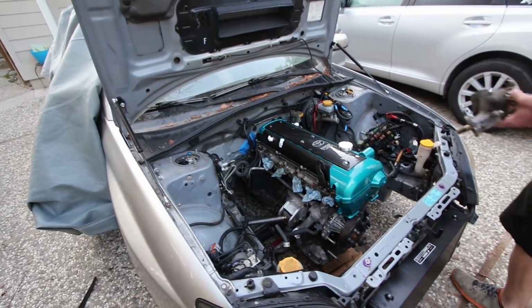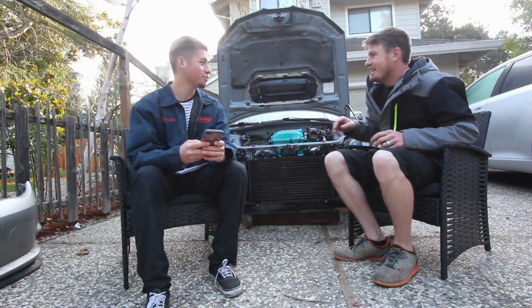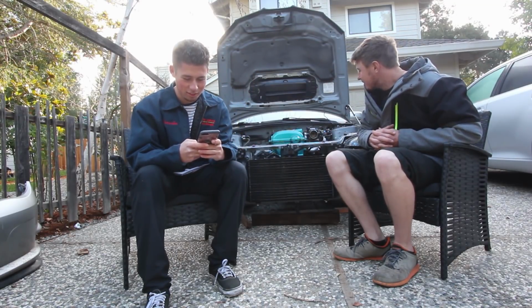Jesus. Dude, it's just never ending. Yeah, literally never ending. Your license plate should be like "barely fits." Barely fits. Literally barely fits.